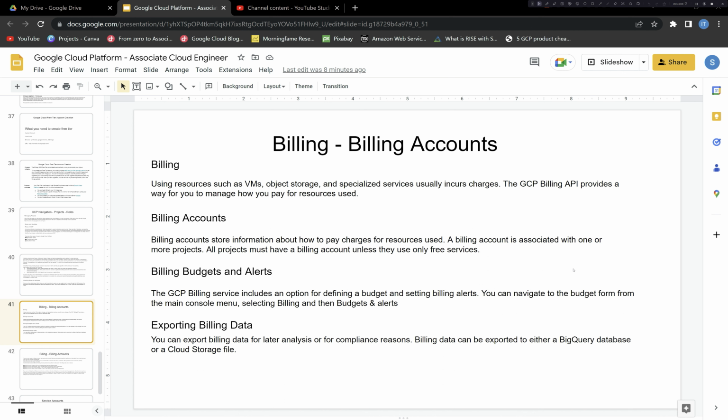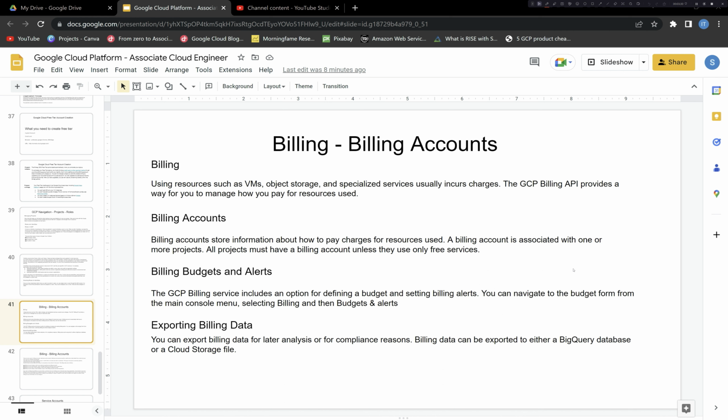It's not only about Google, because we are learning Google right now. It can be any cloud, like Amazon Web Services. If you use anything, you will get a bill, pay as you go or whatever services you choose. So you have to pay for that.